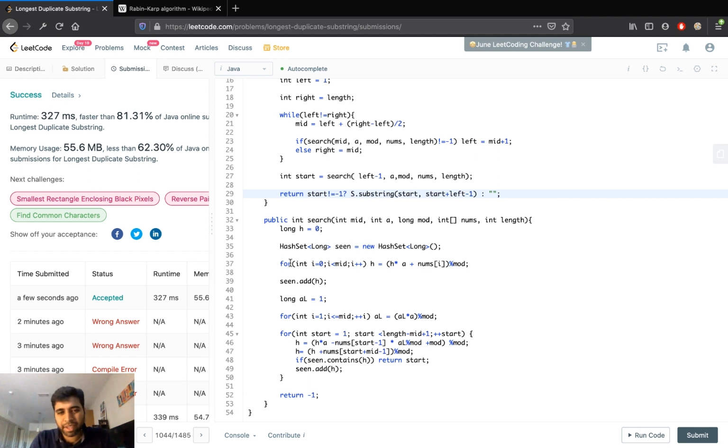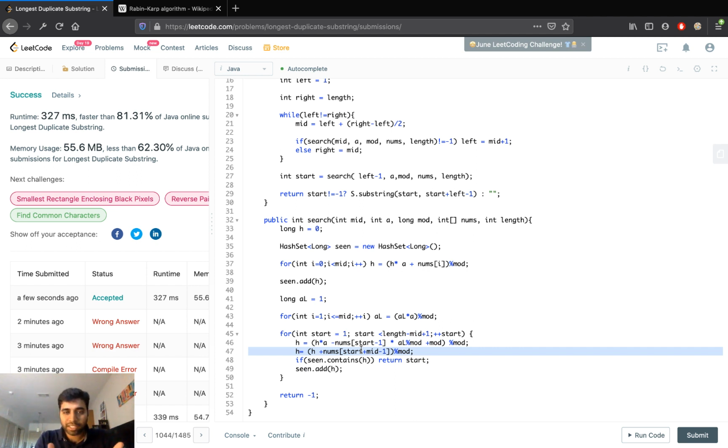Please do go through the problem again. I know it's very hard for me to explain. This modulus function, you can come up with whatever function you want. The whole idea is we are trying to find a hash function and create a hash value. Instead of looking at each character, we just check whether the hash value is there or not.